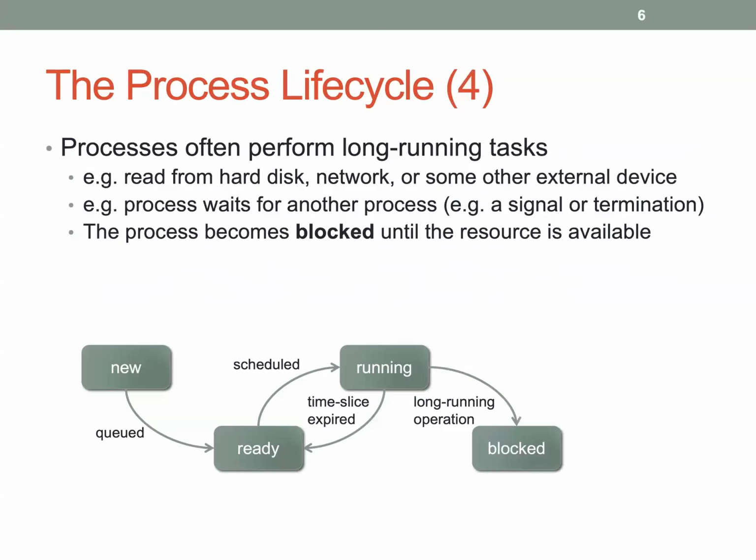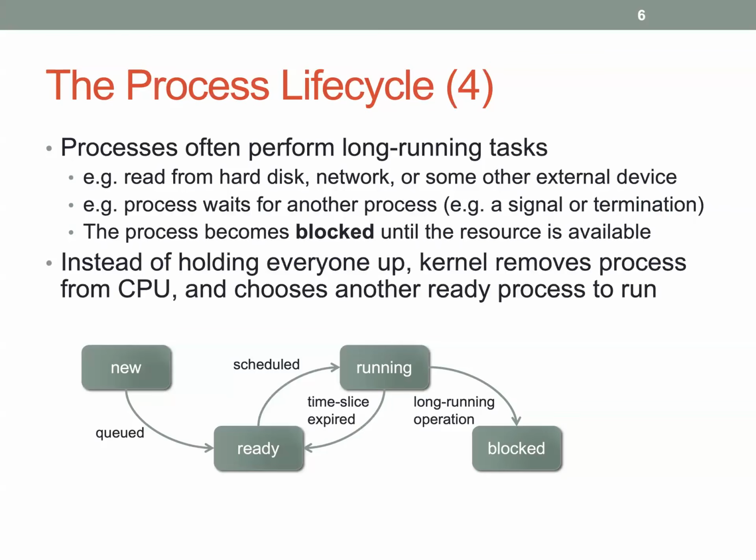Now, what if a program is on the CPU and decides to read from the disk, or read from the network, or read from the keyboard or something else that's slow, and there's no data? What happens in that situation? Well, the OS knows that that program can no longer make progress. And so it moves the process into a blocked state. You can imagine there are many kinds of substates of blocked processes, and we'll talk more about that today. But the process basically becomes blocked until the resource becomes available, okay?